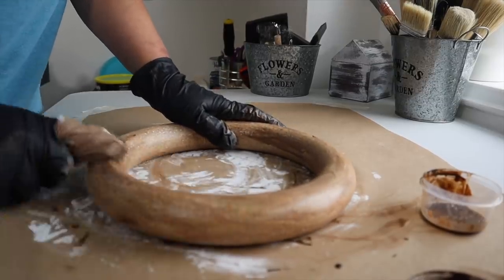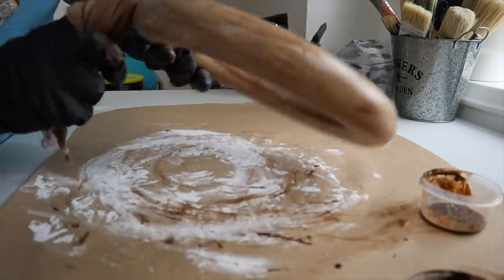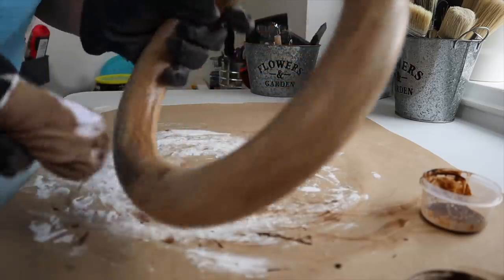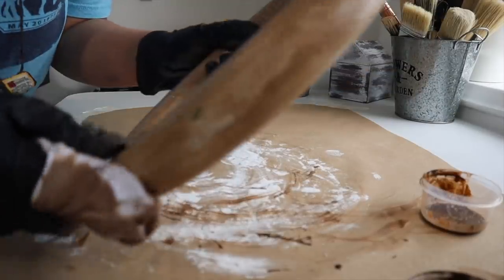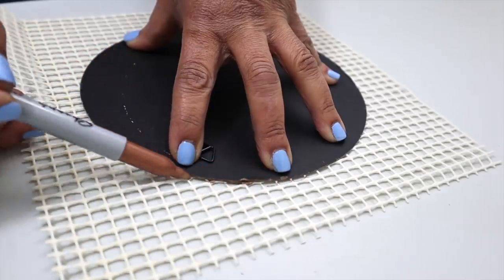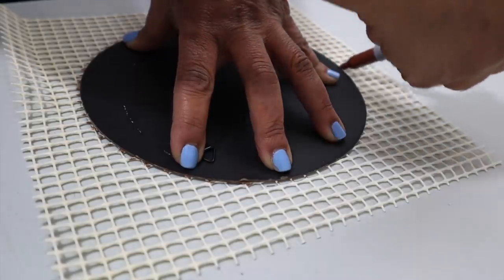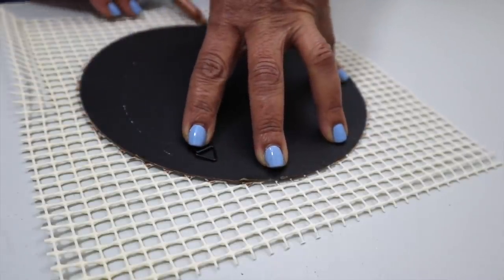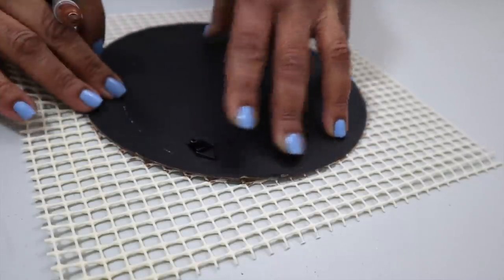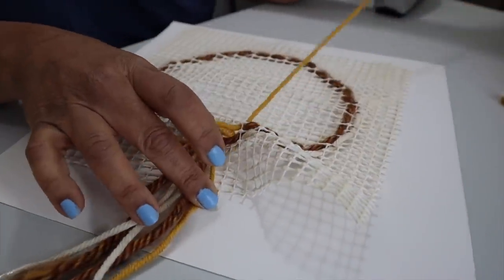When I wax, I usually start out very light and then gradually work my way up in color. If you start off very dark right off the bat, you can't go backwards. So start light until you get to the color that you really want. Now I'm going to take the back of a Dollar Tree mirror — I don't throw anything out — I used the mirror for another project in my Boho series and I'm going to use the back as the base for my plant stand. First, I'm going to use it as a guide to draw a circle that fits perfectly in the wreath form.